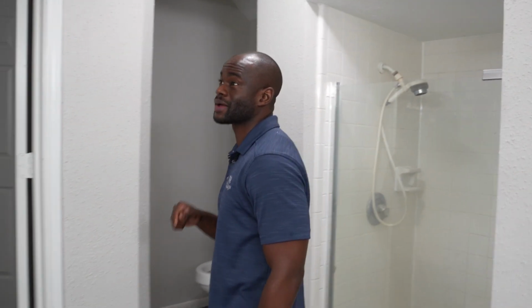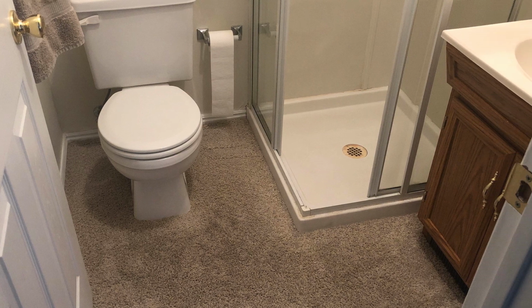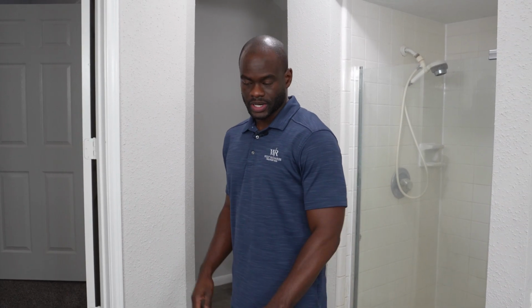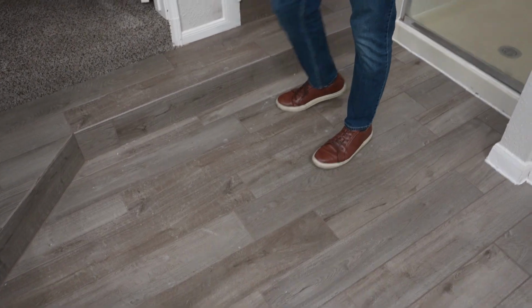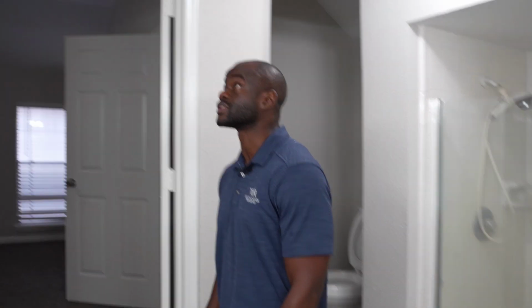Brand new bathroom. A funny feature that this restroom had before, I guess they were doing this back in the day, but the flooring was all carpet. Carpet throughout the whole restroom, including around the toilet, which is really weird. That's what was in here before, so we ripped all of that out. Got some nice good tile put in here, which is good for being in wet areas, right? You don't want to have wet carpet coming out of the shower, stepping on carpet. So we got that replaced, and it should be a good little touch for the next home buyer.